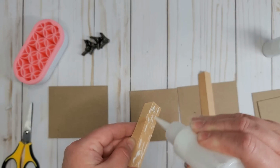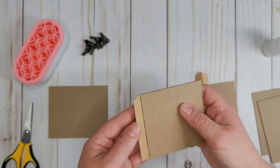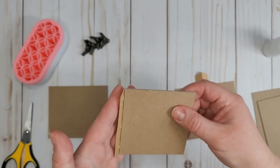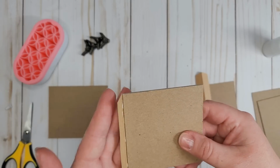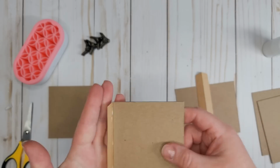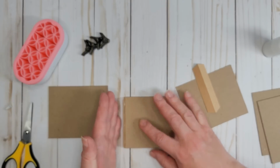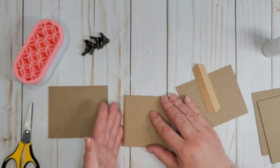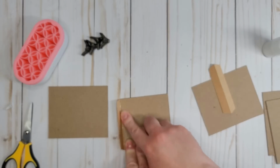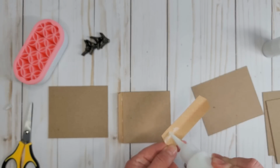You are welcome to use double-sided score tape. I just like to use glue. And as you have seen, I have applied glue for now only to one half of the hinge. And then I'm gluing the hinge down by that half to the chipboard piece, making sure that I can still fold the second half of the hinge at a straight angle. I will do the same on the opposite side of the square chipboard base.